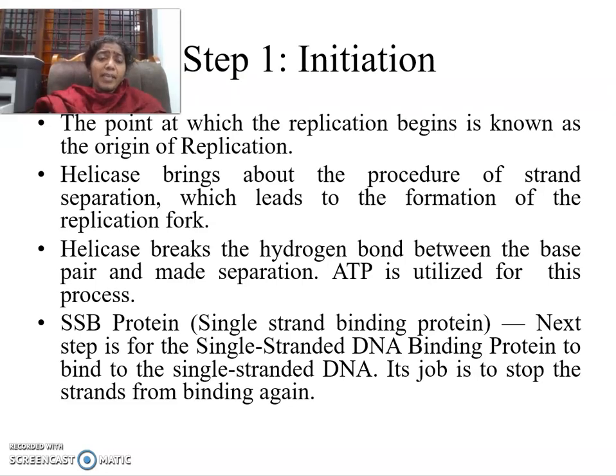What is the origin of replication? The point at which replication starts is called the origin of replication. What is the role of the helicase enzyme? Its role is to separate the two strands, and it leads to the formation of the replication fork. It breaks the hydrogen bonds between the base pairs, and we get the energy from ATP.